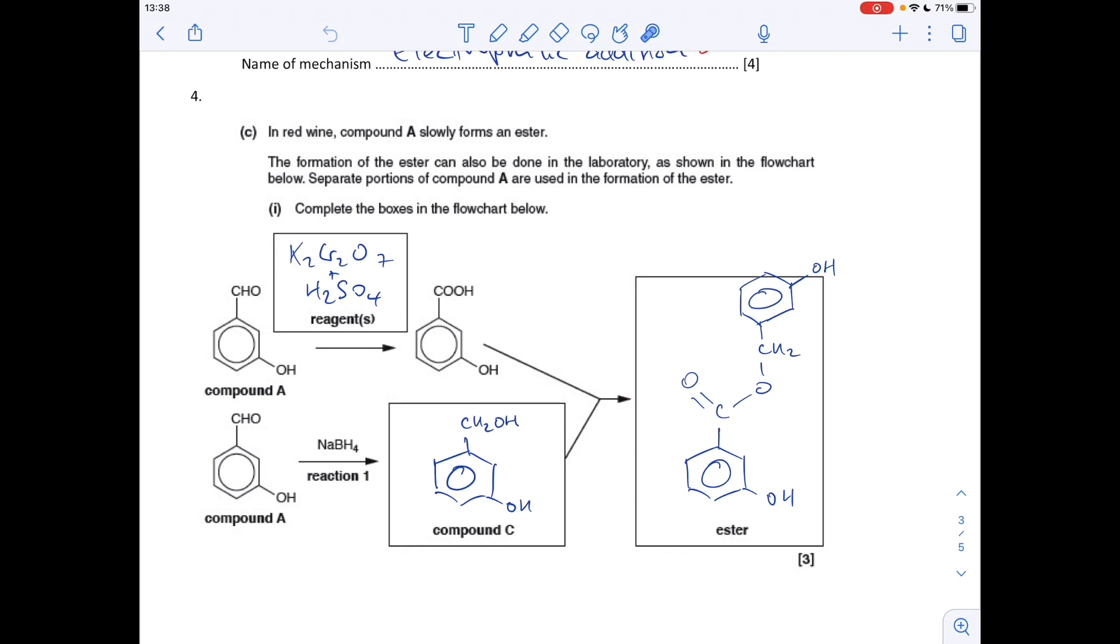And then what we're doing is I've drawn the carboxylic acid bit. This is that. So basically, I'm taking the OH and an H to generate a water molecule and an ester bond will form between this and this part here. So we've got that C double bond O, and then the single bond O is there, CH2, and then that.